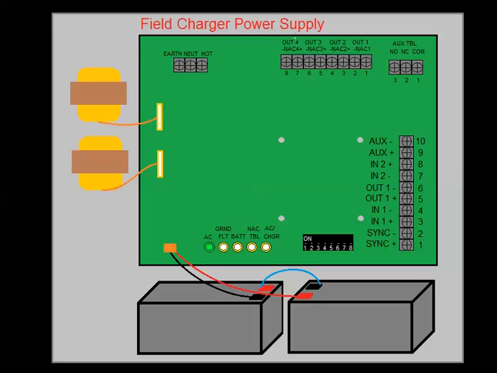Then the next thing I'm circling here are your four NAC outputs. So these are where you would connect your horn strobes and strobes. To the right of that is trouble contact, which I'll probably describe at some point. I don't think I'm going to describe that in this video.